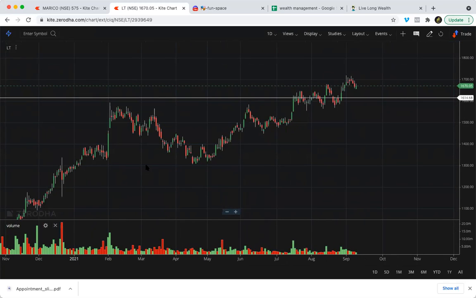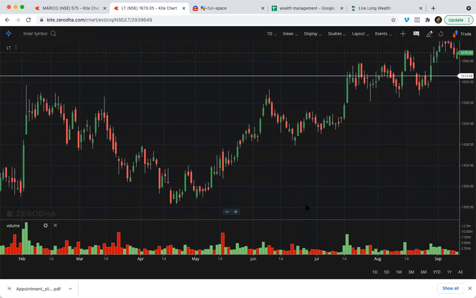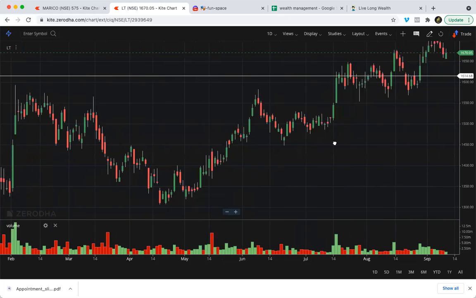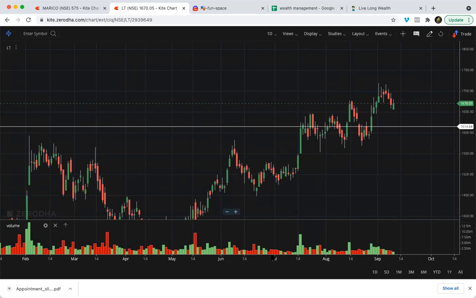Okay, so L&T was a stock that was in an uptrend. Now if I have a look at the volume over here, the volume was more or less staying pretty much around the 2.5 million mark. And all of a sudden, from 12, 13, 14 July, the stock started picking up with pretty great volume. From an average traded volume of around 2.5 million, all of a sudden the volume shot up to around 7.5 million. That is like 3 times the average traded volume. So that itself gave us some sort of confidence that okay, some strong hands are coming into this particular trade.